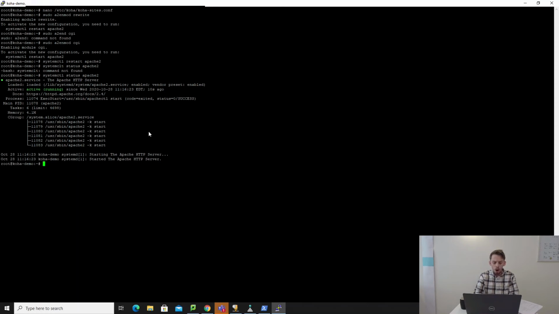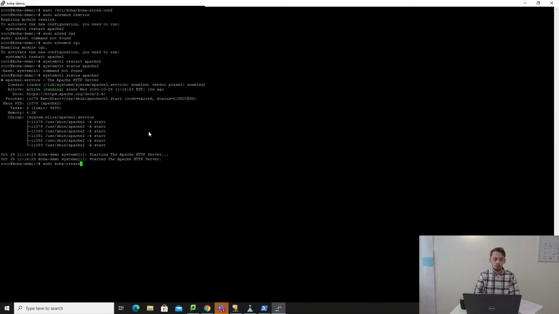Next, we're going to go ahead and create our Koha instance. Now, when you install Koha using the Debian package, whether on Debian or Ubuntu, it comes with a nice little suite of commands that make some basic administration and configuration of your Koha server a lot easier. If you're installing from source or you're downloading the latest dev snapshots, you're not going to get these commands. But if you install from the package, from the repo, you're going to get these Debian commands, and they're really, really nice. So the first one we're going to run is sudo koha-create.